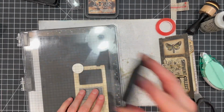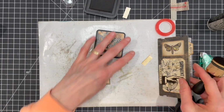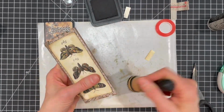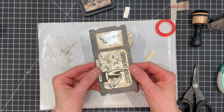Here I'm stamping another label from the Field Notes stamp set and cutting it out to use on the inside of the tag. I then finish it all off by inking the edges with walnut stain distress ink. Here's a look at the finished large specimen folder, and I must say I kind of love how it turned out.